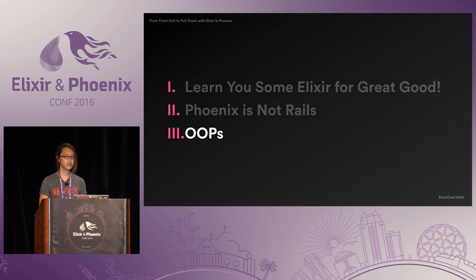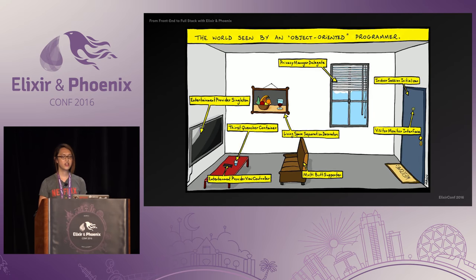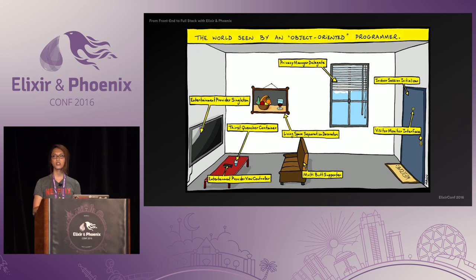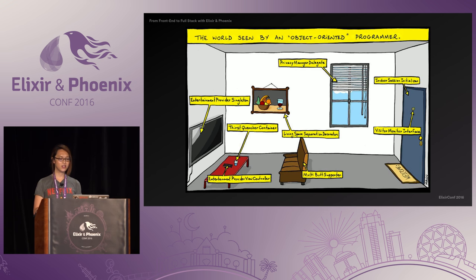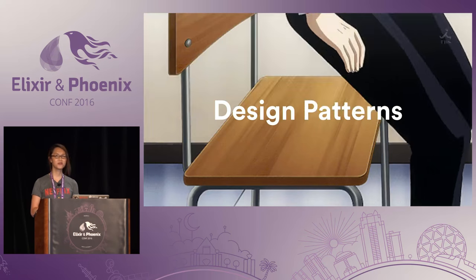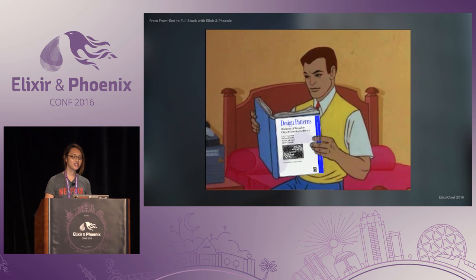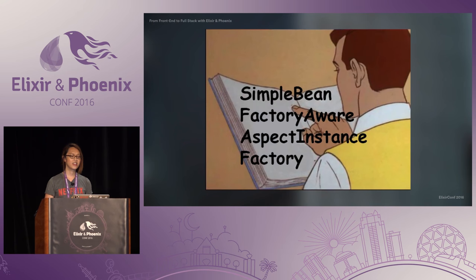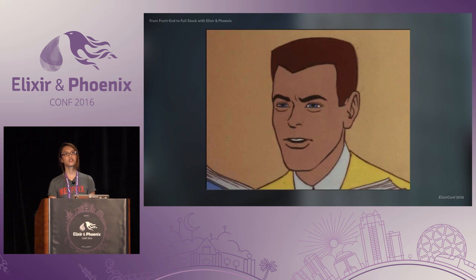The hardest part about learning Elixir is resisting the urge to bring in familiar OO concepts that you don't necessarily need in a functional language. I want to say that I don't hate OOP — I think it has its use case, and I've had a lot of success with it. But from my time with Elixir, I personally think it's far harder to shoot yourself in the foot with a functional language. And when I go back to working on our Ruby and Rails API, it's so much harder to understand what's going on. If you've done any OOP, you've probably heard of and implemented design patterns. But it's not always clear which pattern is best suited for the problem, and unless you have years of OO experience, it's easy to fall into the trap of over or misusing these abstractions.